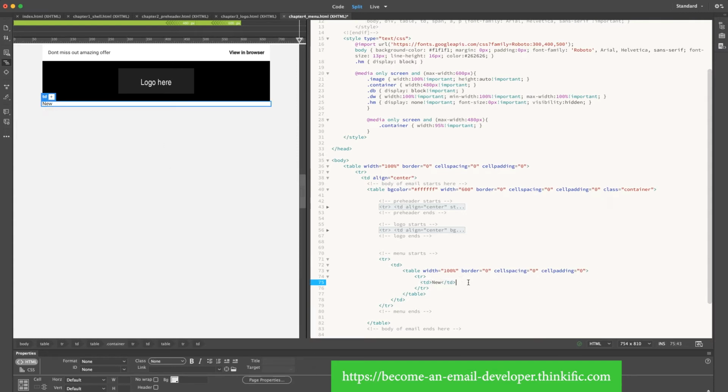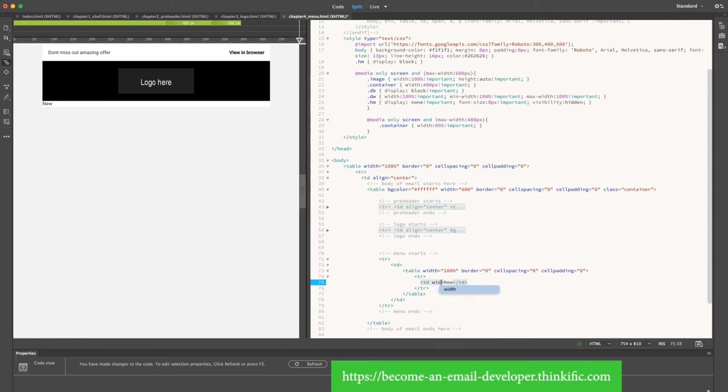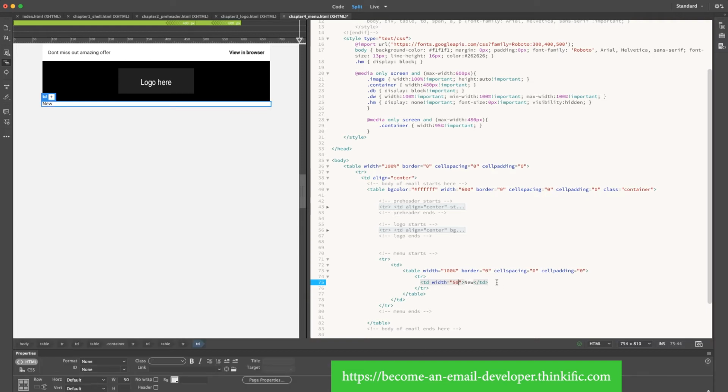All right, so what's the next thing I'll probably want to do to these menus? I want to give them a width. So for example, I want to give this one a width of, let's say 45, or we can even do 50. Why not? There we go. So we've got 50 on that one.